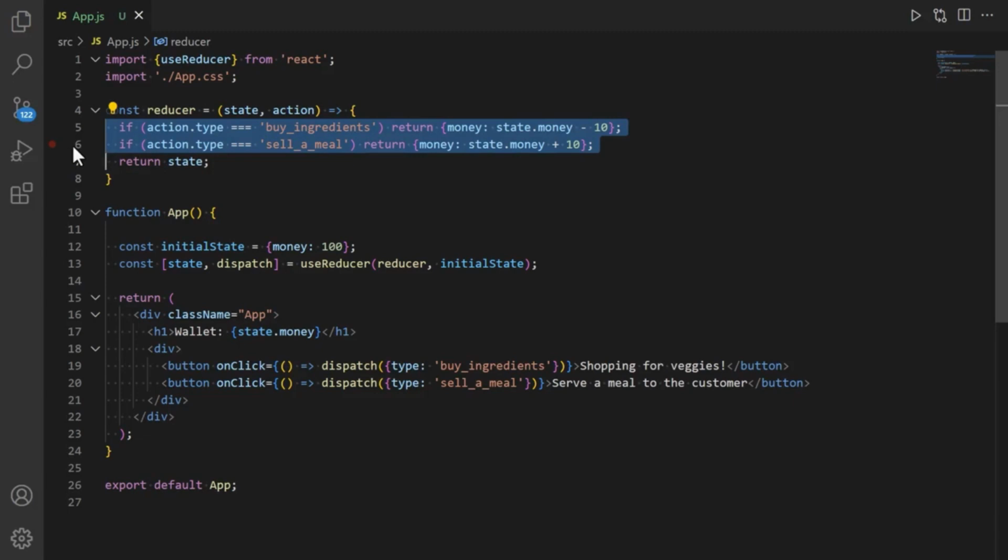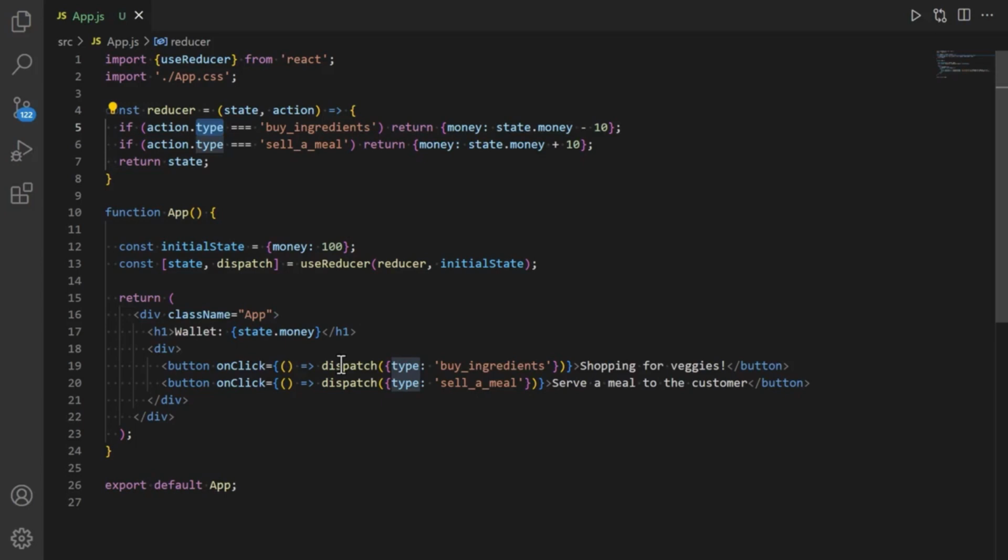The reducer function takes in the previous state and an action and returns the new state. The action type determines the specific action of the reducer. Actions can have any form. By convention, it's common to pass objects with a type property identifying the action. It should include the minimal necessary information that the reducer needs to compute the next state. You can find out more about extracting state logic into a reducer in the additional readings at the end of this lesson.